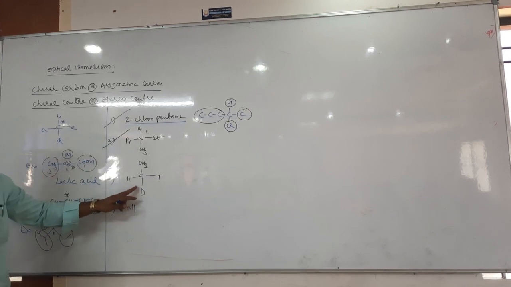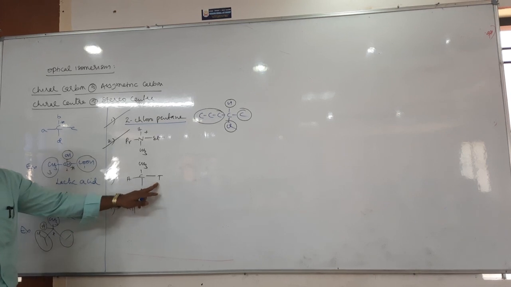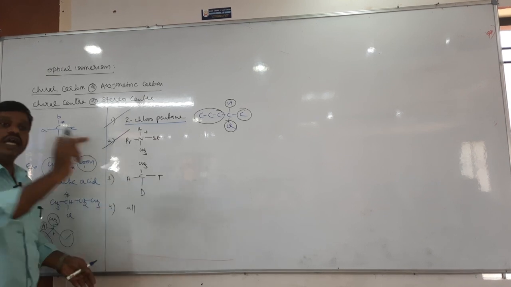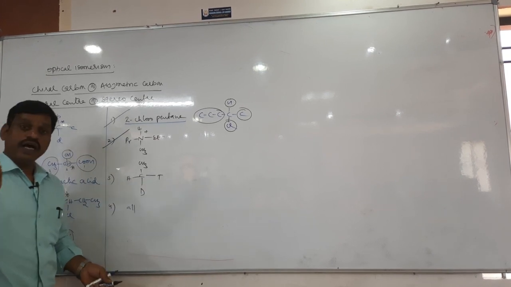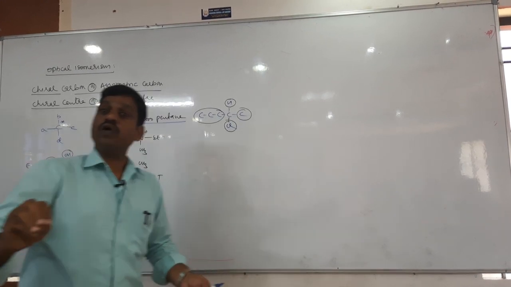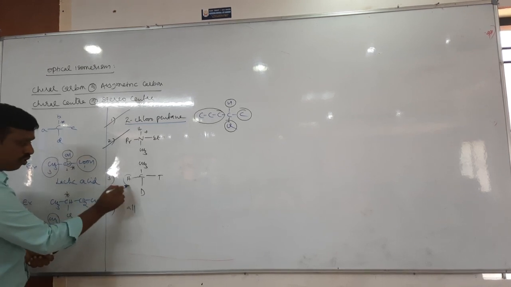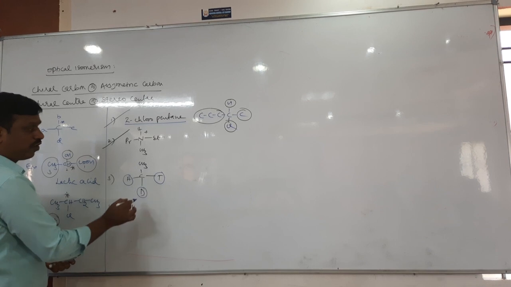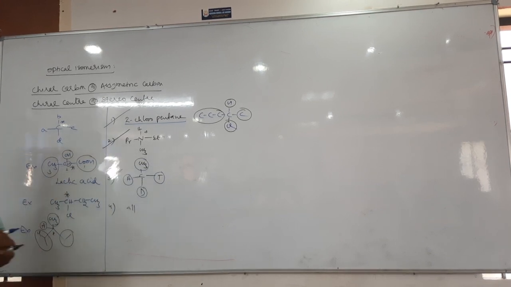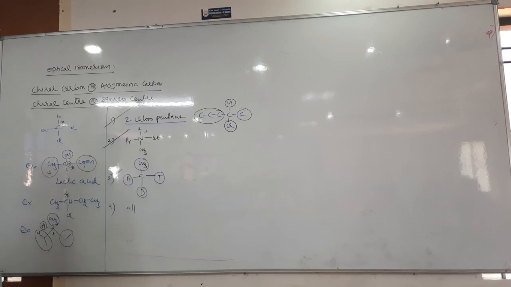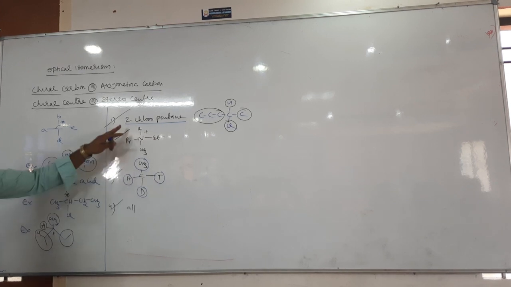Next is carbon having hydrogen, deuterium, tritium. Okay, tell me, hydrogen, deuterium, tritium, all three are actually isotopes. So if the isotopes are present on a carbon atom, they can also make optical activity. Hydrogen is different, deuterium is different, tritium also different, methyl different. It can also exhibit optical isomerism. It means if there are isotopes, they can also exhibit what? Optical isomerism. Answer is all. So therefore, two examples important.